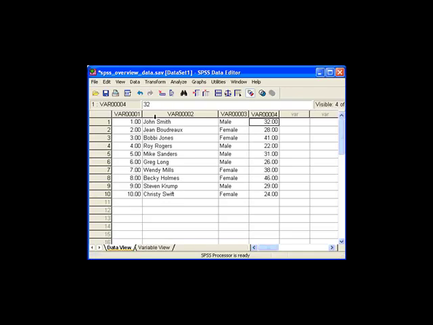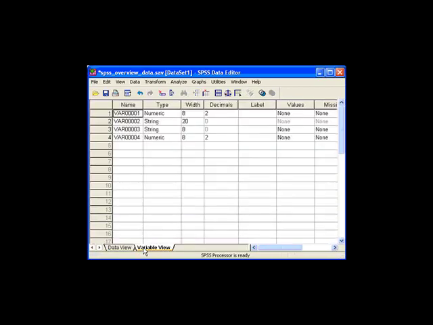brings us to the second area of the data editor with which we must be familiar. At the bottom of the window, we find 2 tabs. The first is labeled Data View and is the view that is currently being displayed. The second tab is labeled Variable View. If we select the Variable View tab, we will see another page that resembles a spreadsheet. However, we cannot enter any data in this view. This view will allow us to see a list of the columns that are currently being used in the data editor, beginning with their survey number.